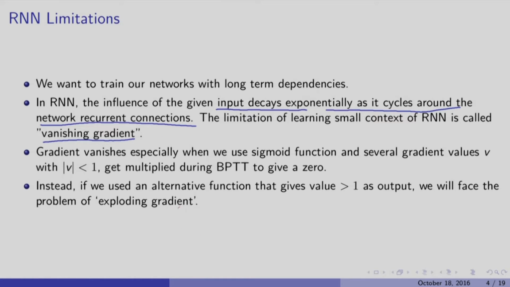That is, if you use an alternative function that gives value greater than 1, the problem will be exploding gradients. So the solution is not simply in fixing the function. What can you do to overcome the vanishing gradient problem?